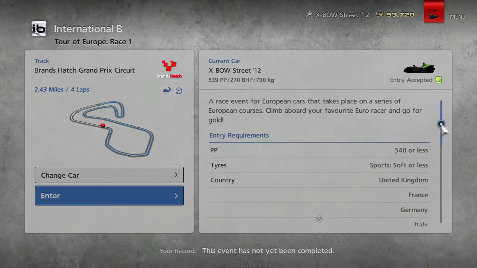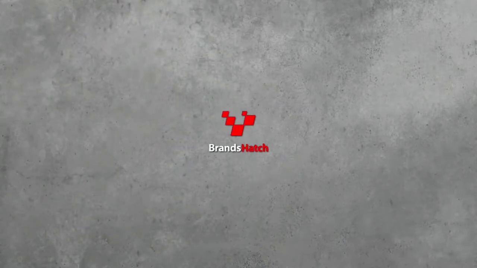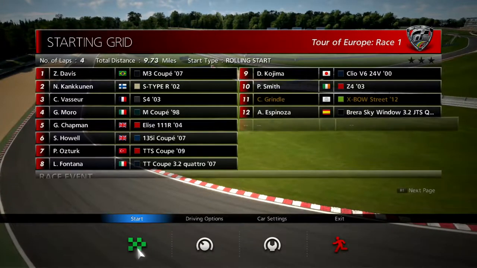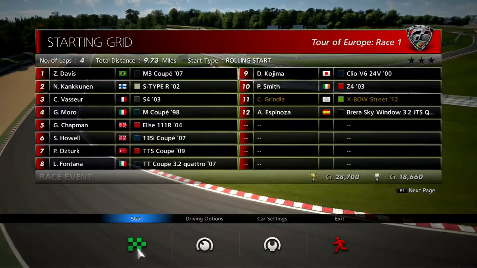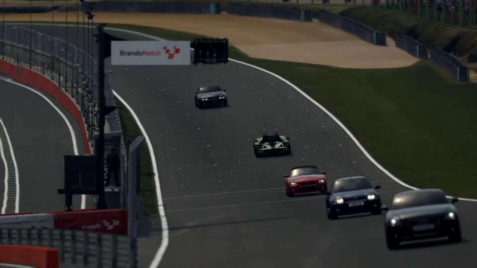Interesting. So we need to make sure it's 540 or less. It was actually 544 performance points, but I've put in a performance limiter to 96%, so that brings it down to 539 performance points. But that is all that we need. We've got two TTs, a Clio V6, a Z4, Alfa Romeo Brera. Very nice, some good cars. And here we go, KTM Crossbow.